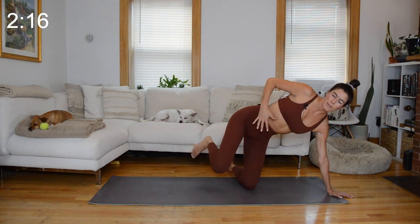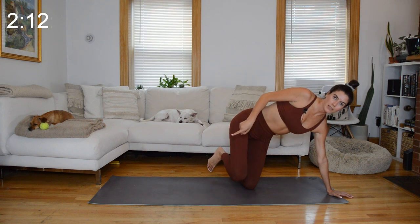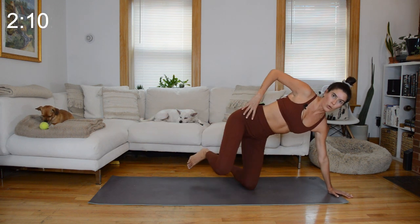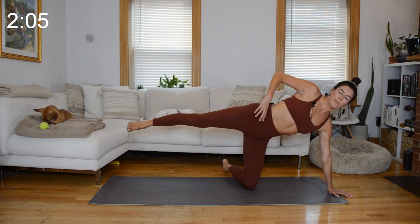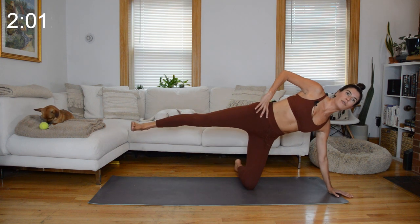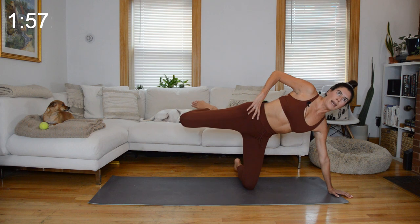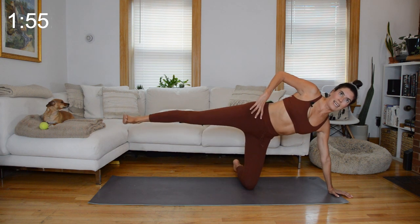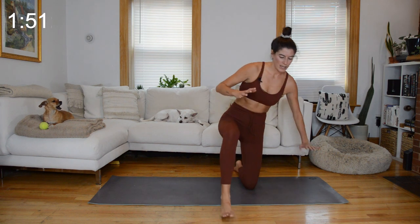When you kick it straight, make sure you're not flaring open through your rib cage and arching into your lower back. So you're going to be able to see your toes out of the corner of your eye. Three-part combo coming up. Lift bend, kick straight, step forward into that lunge, removing this bottom right hand from the floor. Let's go. Bent. Kick. Step forward. Woo!